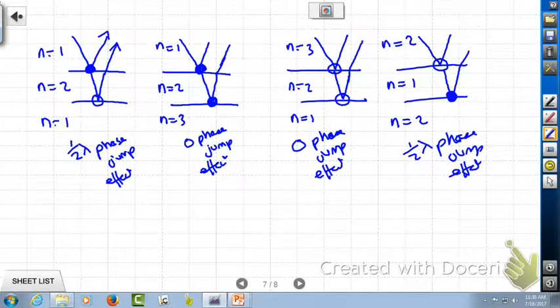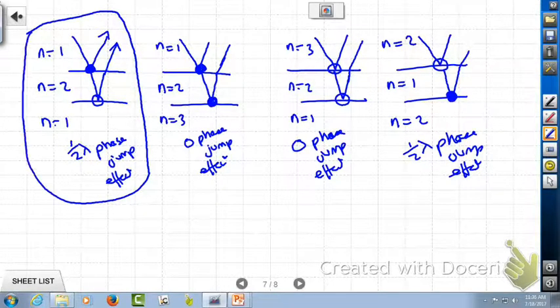I think it's really useful to remember this by picking one and getting the principle out of it. So that's the one that I pick, which is air, glass, air. And I know I get an out of phase. I get a phase jump because of the first layer and not because of the second layer. So I know I've got to take it into account. And then I can figure out the rest from there.